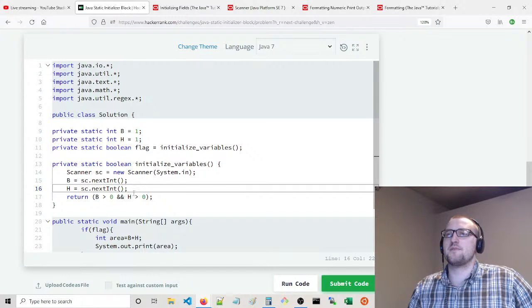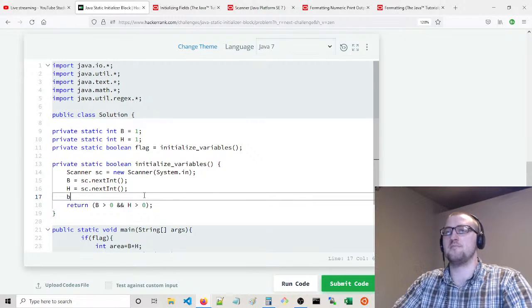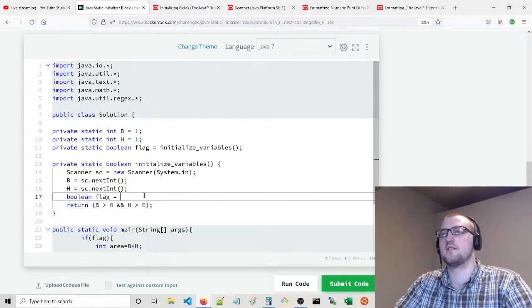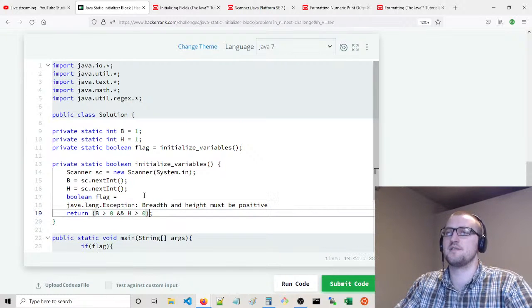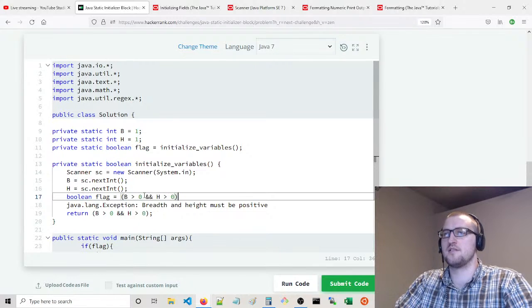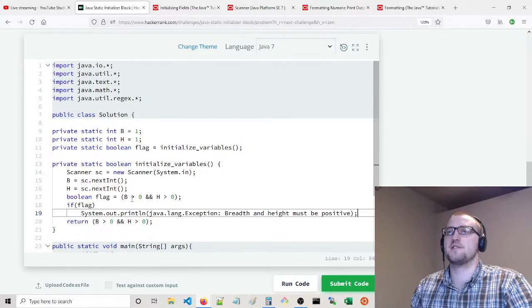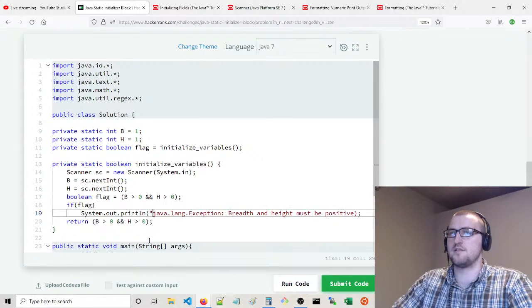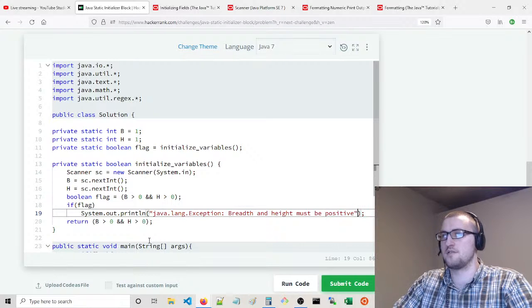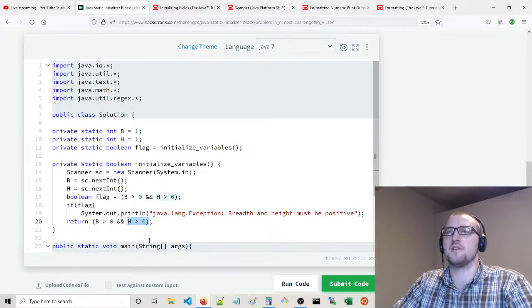And we would say Boolean flag equals this, and then we would say if flag and System.out.println of this, and then return the flag.